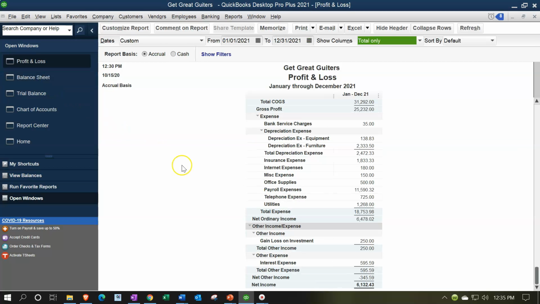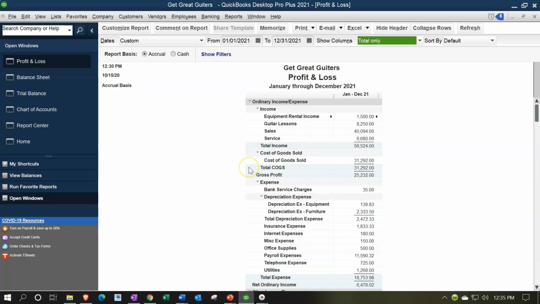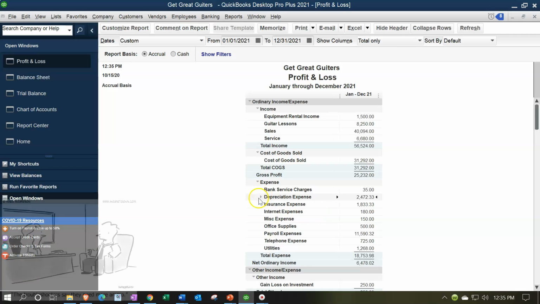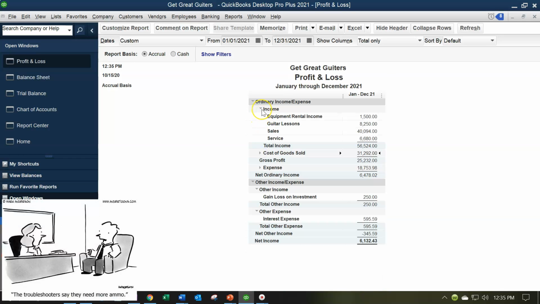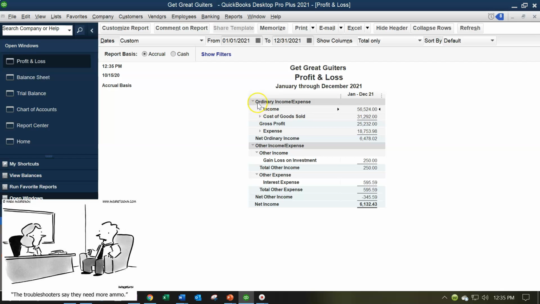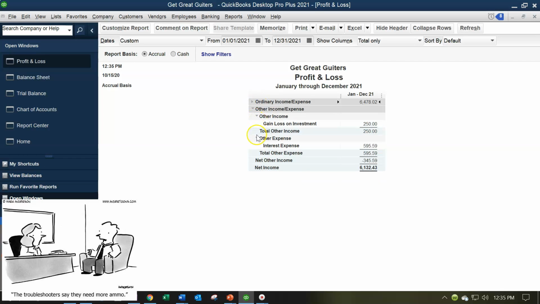Let's do the same kind of thing we did with the balance sheet. Let's minimize all the categories and then maximize the categories and think about them from category to category. So I'm going to minimize the triangles here. I'm going to minimize all the triangles, and I'm going to go from lowest to highest minimization. So we've got the income. And so there we have it. We've got everything broken down as tight as we can here.